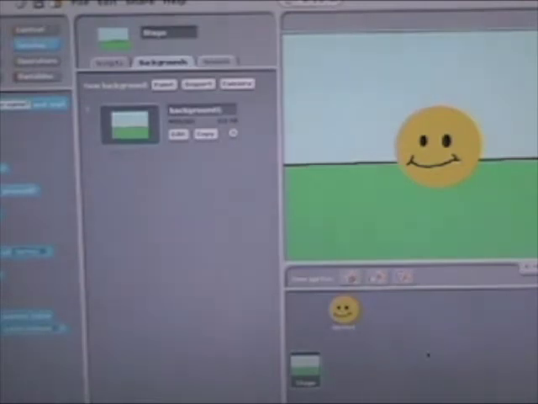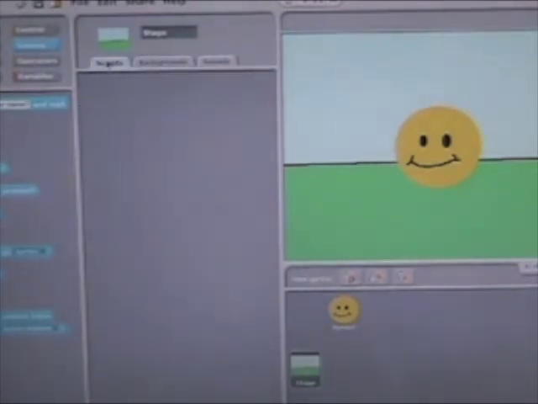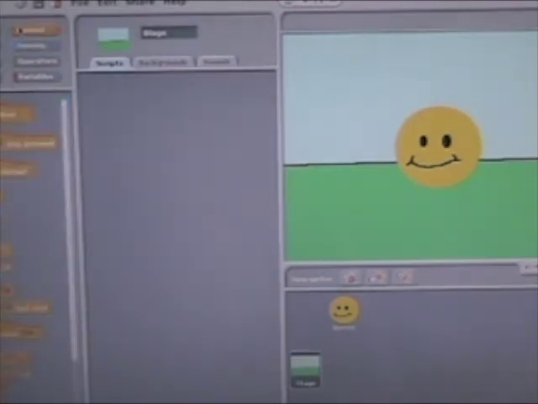Now it's time to make my sprite do something exciting. So that's the time that we write our scripts. Our script is just what we want our sprite to do. Over on the side you have a selection of different motions or actions you can make your sprite do. We have motion, looks, sound, pen, control, sensing, operators, and variables. We're just going to stick with the very basic ones, but you need to start with the control.